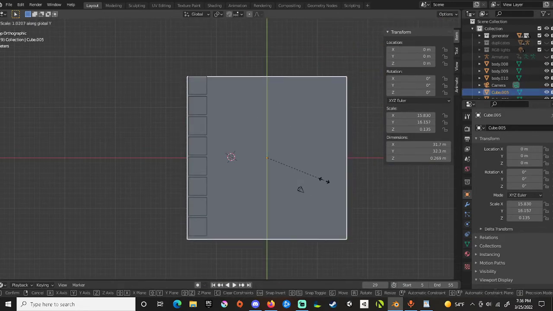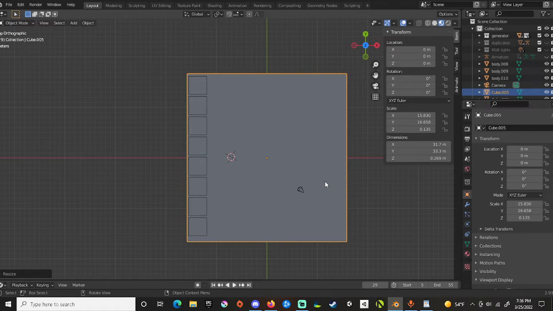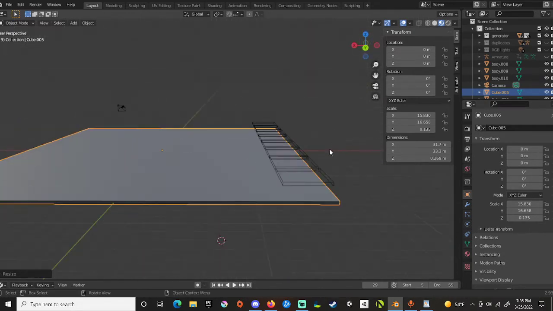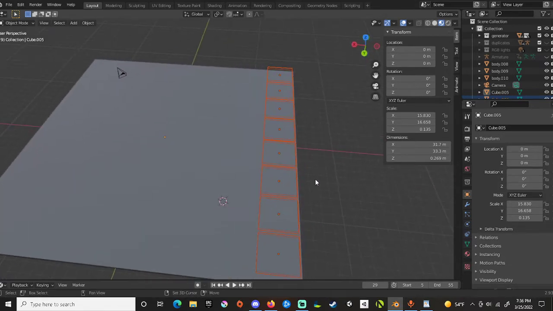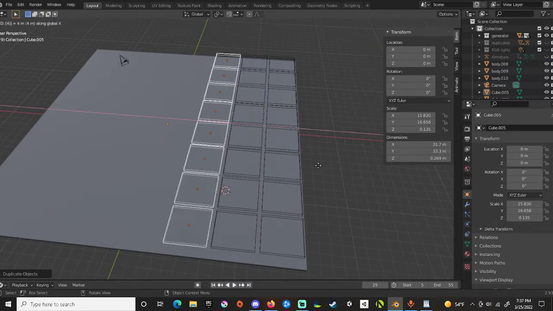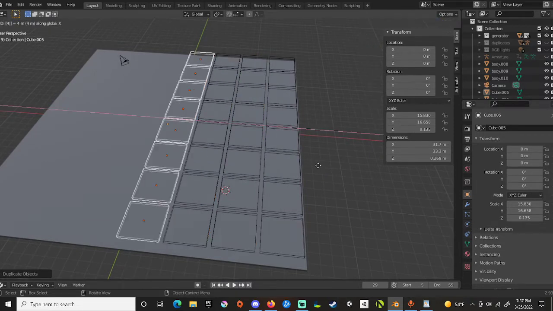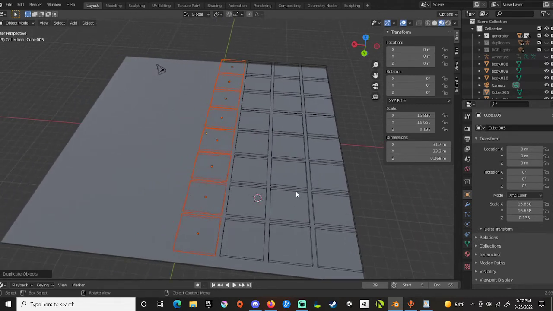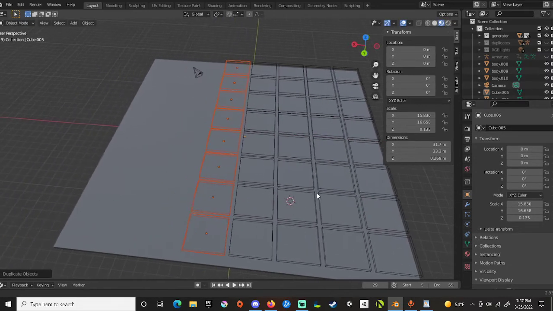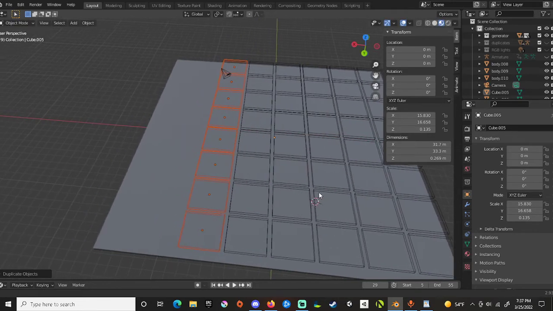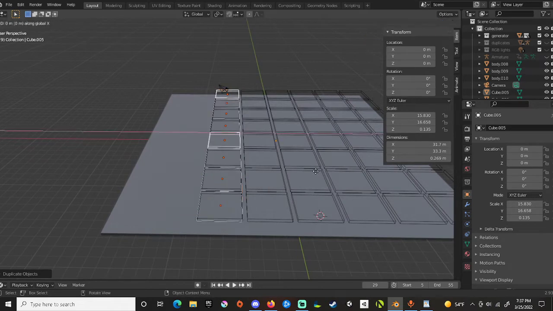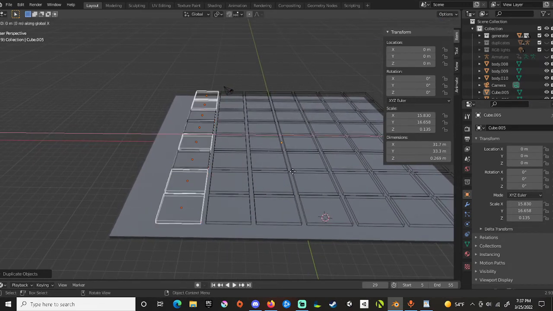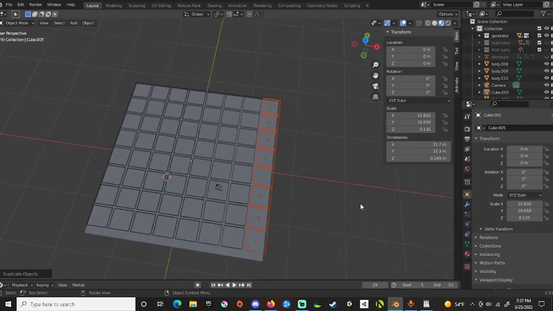All right, scale on Y. Okay. So this is going to be the grid, or the start of a grid. Now we're going to move them over. Shift D on X. Move them by 4, and then we repeat this function by 4. And we're going to put these all in a group and call it grid. And then when we insert this in Unity, we'll basically have a concept of where everything should go. It's going to be a very small area.